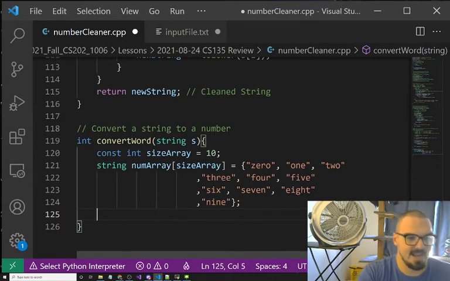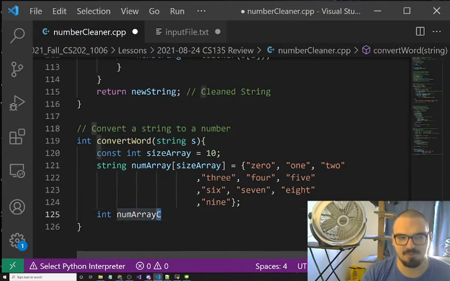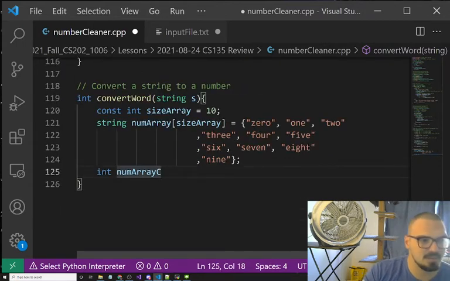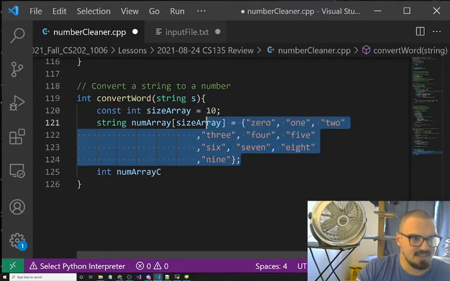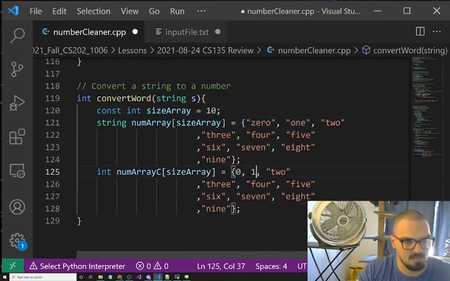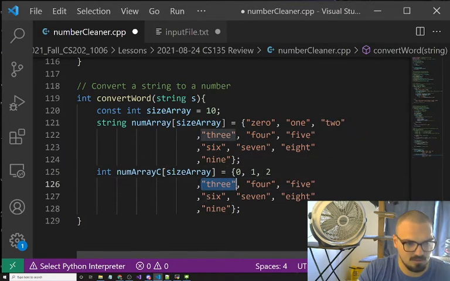Now we'll make the same array, but this one is going to be num array C, maybe for conversion. That will convert 0 to be the digit 0. Let's give that a shot. I'm just going to do it the exact same way here, and instead of 0, we'll have that. 1, 2, 3, 4, and so on.